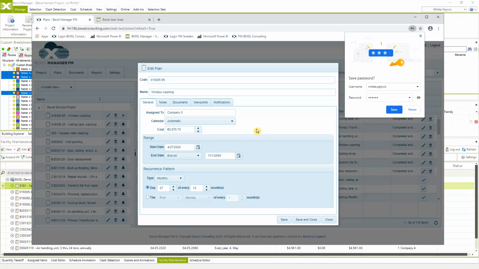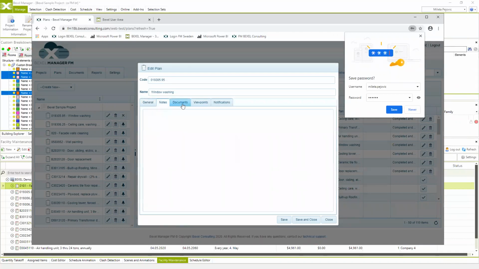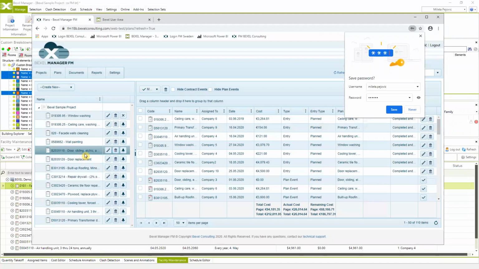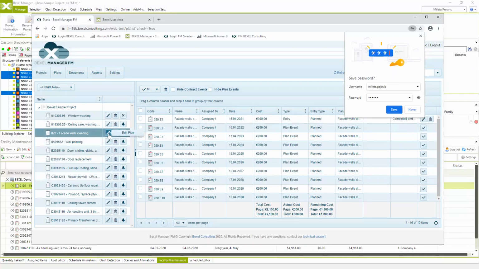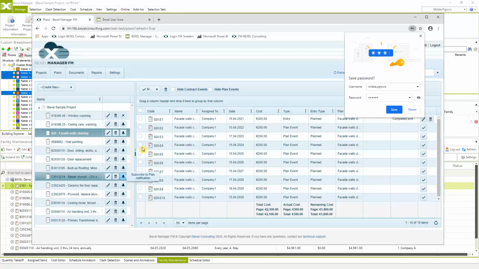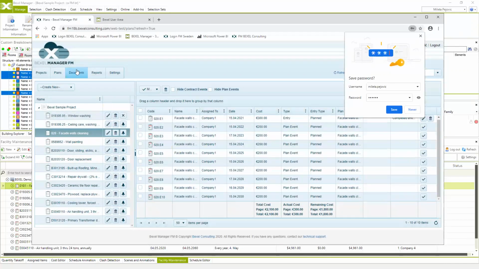A similar window is presented here in the web-based platform. You can change the information here. You can change the notes, add the documents, viewpoints, notification. Similarly, we can do the same for facade wall cleaning. We can also add or access the documents.